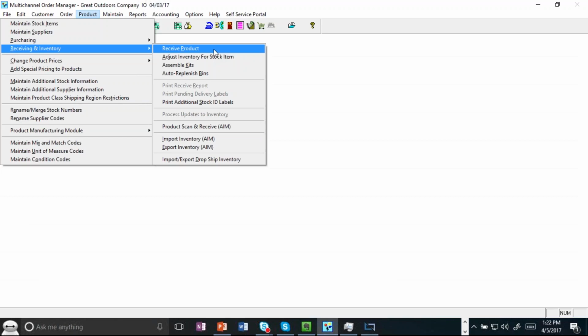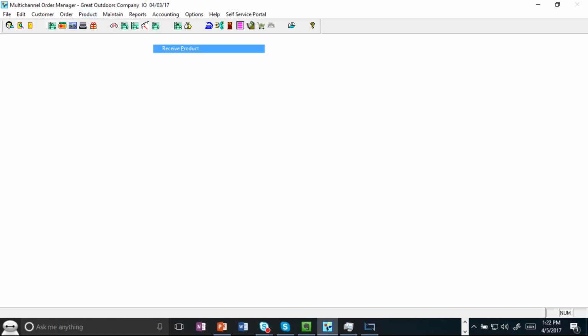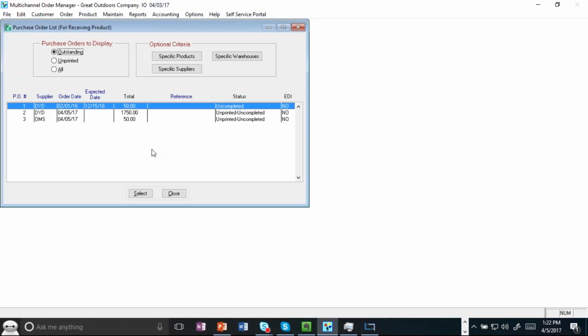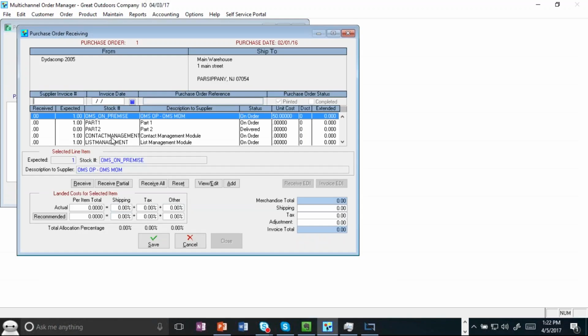Yeah, so typically they have a receiving station that will host our particular software, the on-premise software, where they have a scanner. As they receive, they can scan the item and the PO against it, and then they can either scan the whole box and input the quantity that they actually receive. So if you're receiving a box of, let's say, 100 T-shirts, you can scan the T-shirts one by one if you'd like, or you can just scan the whole box and then receive the 100. So you have different options there.